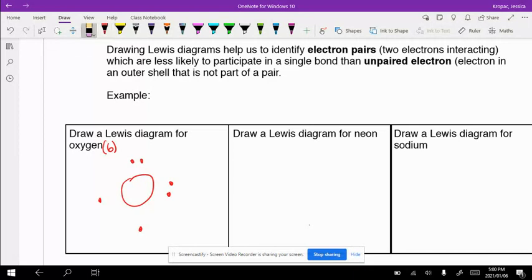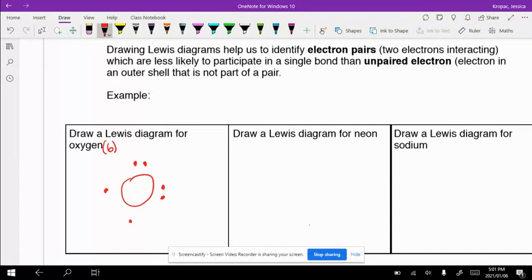Now, you could have started with that nice little trick that I taught you before. You could have started pairing only your first 2 electrons, 1, 2, and then spread the rest over the sides, 3, 4, 5, 6. Notice we get the same answer. So it doesn't matter. It's just a different way of filling that's more accurate based on the grade 12 model.